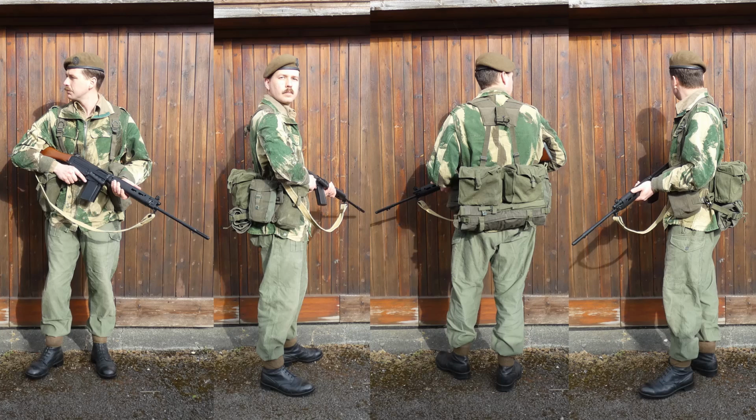The governor of the Falkland Islands, Rex Hunt, did mobilise the Falkland Islands Defence Force in 1982 on learning of the invasion. However, many members of the FIDF lived remote from the drill hall at Stanley and were therefore not able to respond. Looking at the kit and equipment here, you can see a mix of older uniform with relatively up-to-date British equipment. We're going to run over this in some detail. The most distinctive feature, of course, is the drab beret with the Falkland Islands Defence Force cap badge. We'll get to that in just a moment.